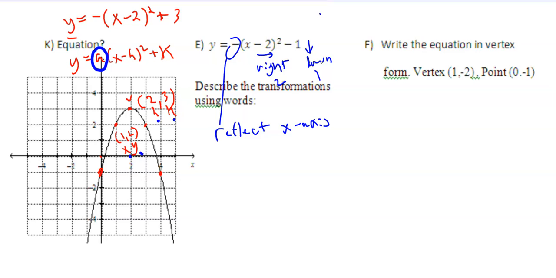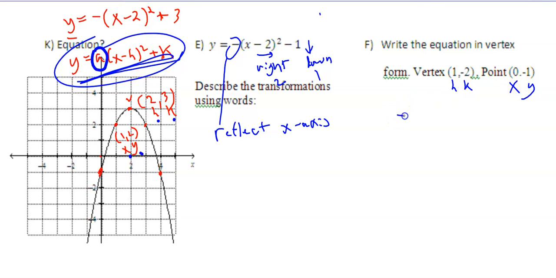So this one, this is what I was talking about. This is what you do. So this is your h and k, because that's your vertex. This is just a generic point in there. That's your x and y. Plug into this equation and solve for a. That's basically what we're going to do. So instead of y, we're going to plug in -1. A, we don't know. X is 0 minus h. H is 1, plus k, which is negative 2.